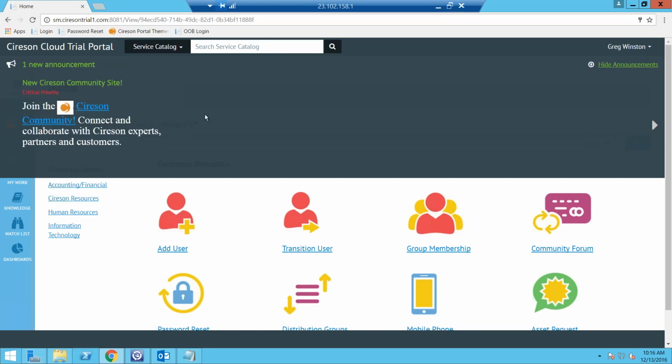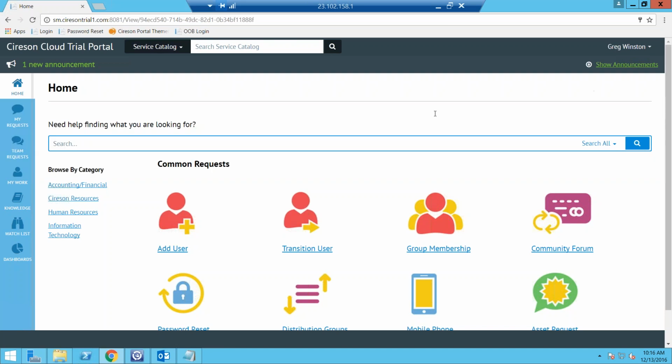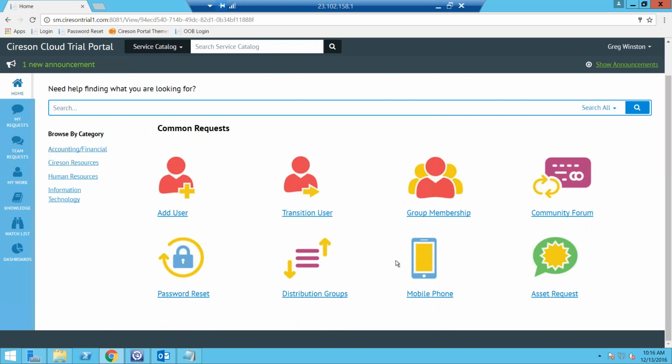So as you can see, we have announcements, and our announcements can be themed, and they can have hyperlinks in them that redirect you to another page. So it's really easy to do it that way. You have different options that you can set up for your home page, and not only do we bring in the role and scope-based security of Service Manager, but we also allow additional security. So you could literally, if you needed to, have a different look and feel from this portal, one portal for different departments in your environment if that's the way you need to go. So that's one thing that's incredibly handy.